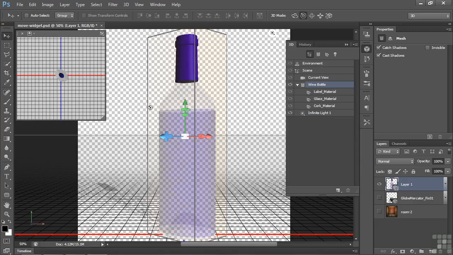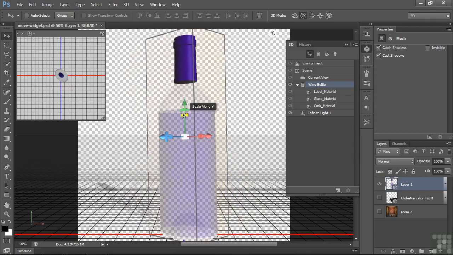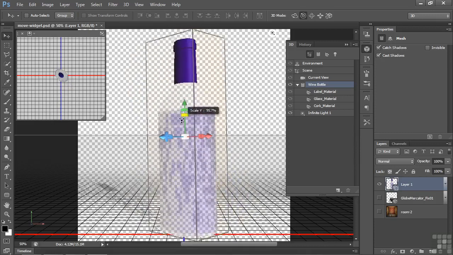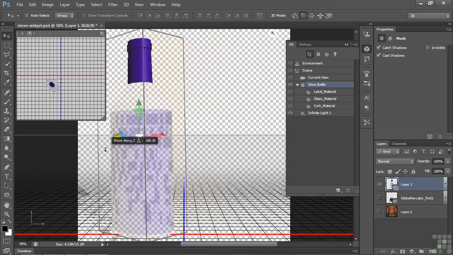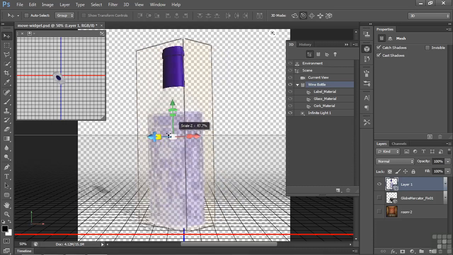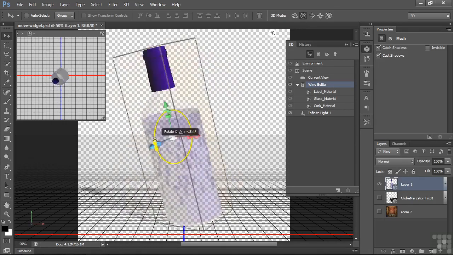So take a look at the Y. We can move it up or down. When we rotate here, we're rotating on one that's perpendicular to it here. In this case, it's going to be the Z-axis. Now we're rotating around the middle like that. And here's the scale on the Y. It's stubby, tall. Same thing with Z now. We can move it along like that, pull it towards you, push it away, scale it just on the Z-axis, or we rotate it on, guess what? Perpendicular to the Z is the X. Rotating the X, we just bring it forward like that.